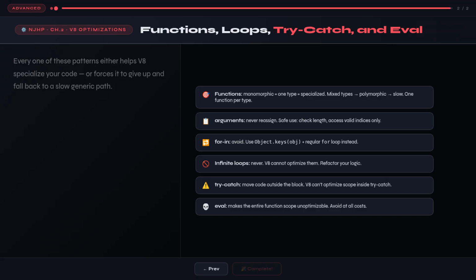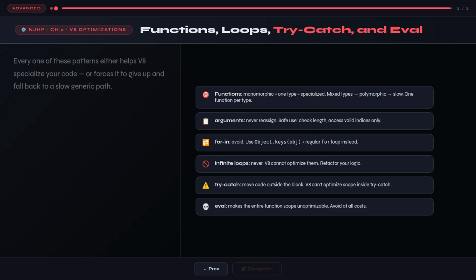The for-in loop has performance penalties. When iterating over object properties, use Object.keys to get a list of keys, then iterate with a regular for loop. This avoids the edge cases where the compiler simply cannot optimize. The pattern is: var keys = Object.keys(obj), then for (var i = 0; i < keys.length; i++), access obj[keys[i]]. Never use for-in when you care about performance.